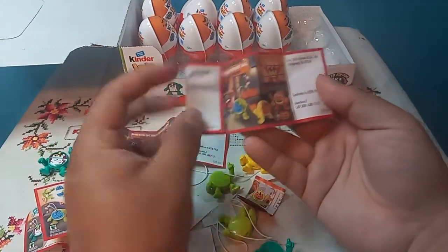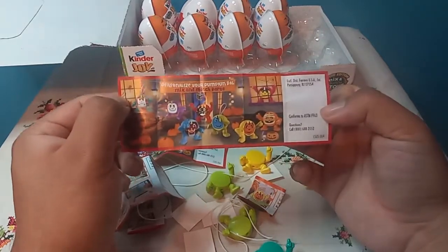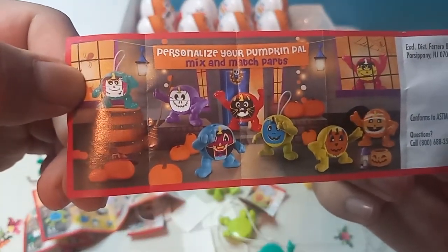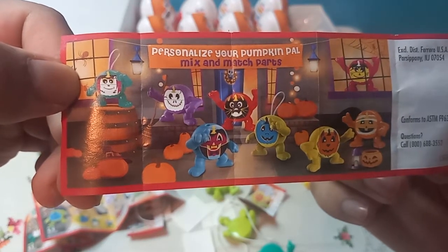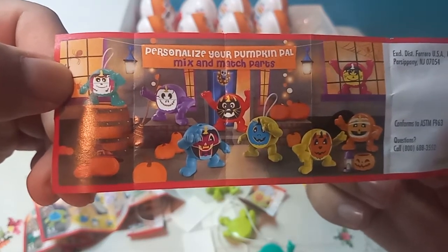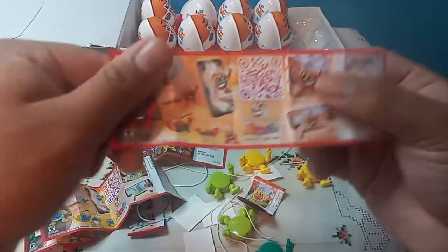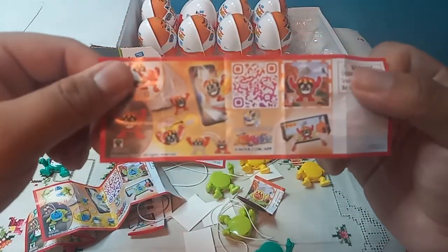And this is the fist pump guy. Yeah, right there in the middle, the black cat. So most of these are the pumpkin. There's a witch, jack-o'-lantern, vampire, pumpkin. Mummy pumpkin, cat pumpkin, Frankenstein pumpkin. I guess they're all pumpkins, but with a mix. So this is a black cat pumpkin.